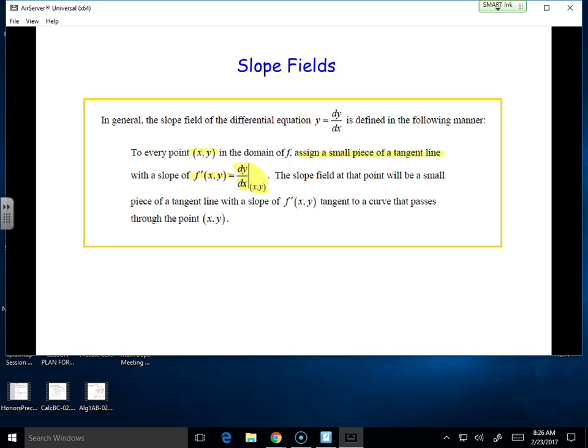Can you guys look at your note packet really fast? On the very front page of your note packet, what do you see in a graph? What do you see in the bottom right-hand corner? A map. What kind of map? Yeah, it looks like wind, right? When would you see something kind of like this? Maybe you saw it this past weekend when everyone was talking about the weather.